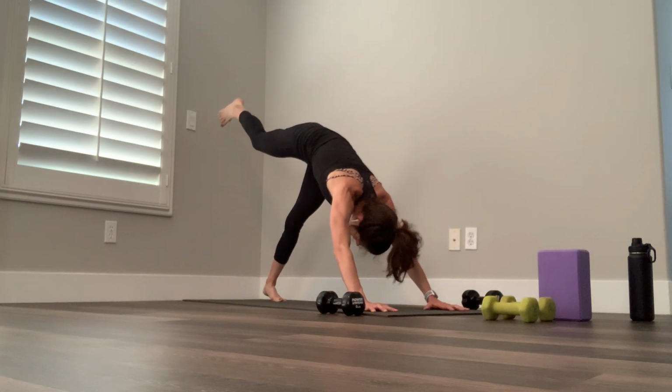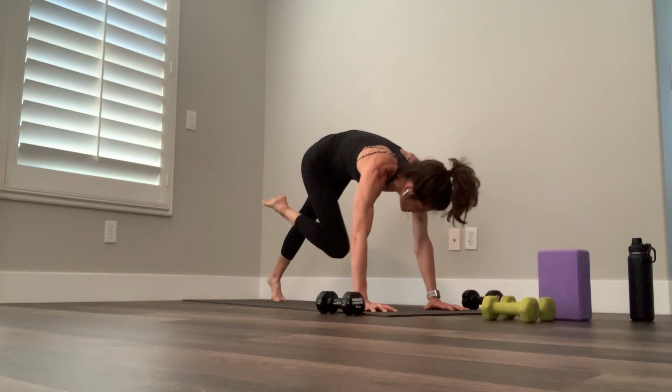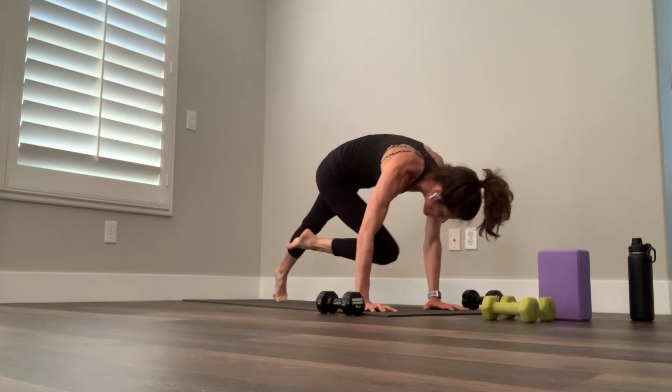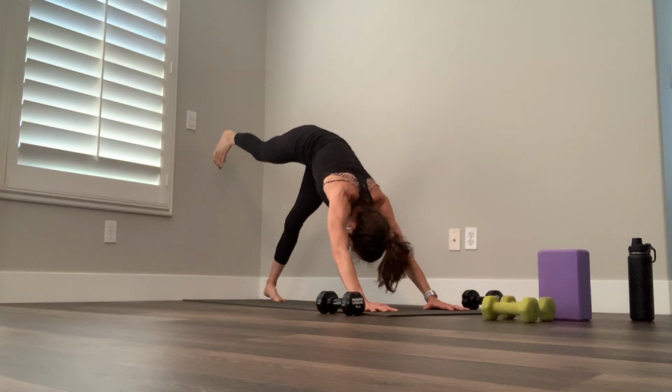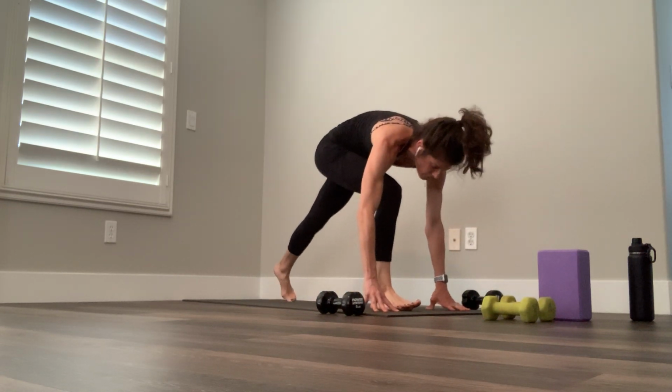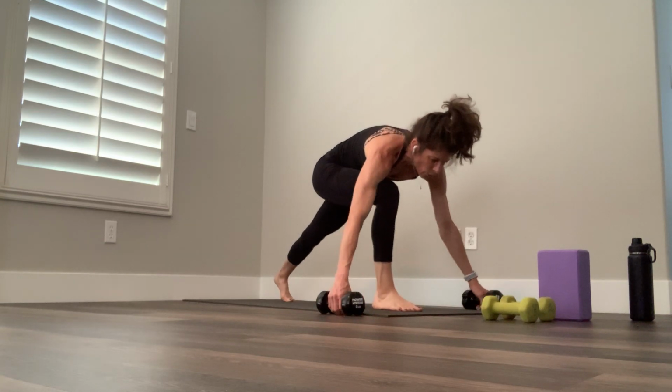Inhale, lengthen. And exhale, right knee, left tricep. Hold. Inhale, lengthen. Exhale, low lunge. Step your left foot or your right foot next to your right thumb. Grab your weights and inhale, come up.